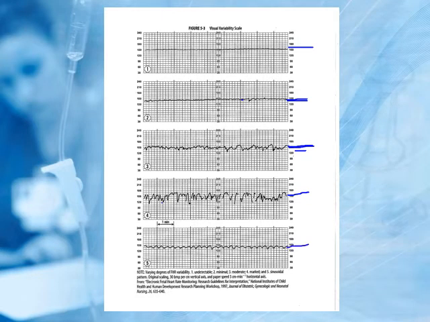Then we have this interesting thing down here, and that is what's called a sinusoidal pattern. That's the little alligator, whatever, you know. Why does it remind me of an alligator? But that is a result of either a heart problem with the baby or, more commonly, a drug side effect. Medications the mom has taken might cause that.